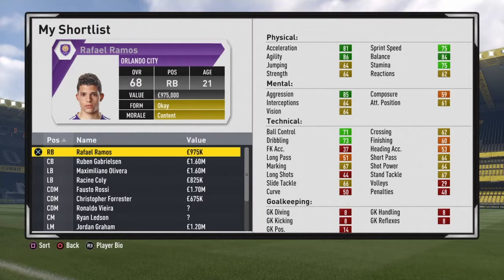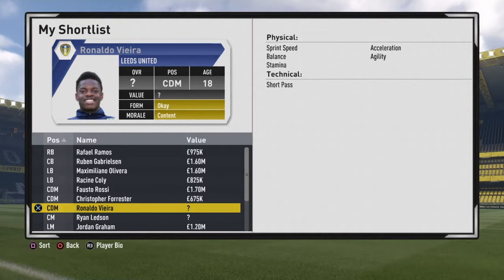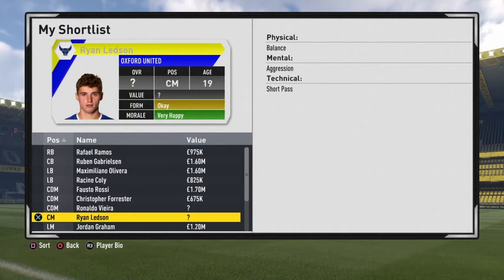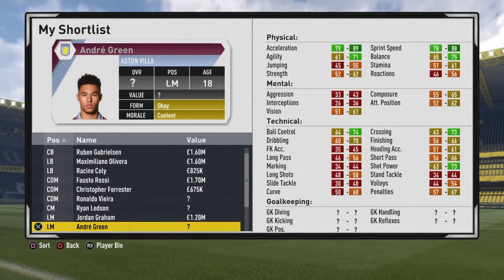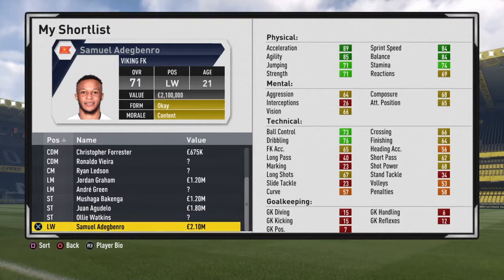Yeah, I've got pretty much most areas of the pitch covered. I've just got a few more scouting reports to get in. Vieira from Leeds, Ledson of Oxford, Andre Green from Villa, and Ollie Watkins from Exeter. So once I get those in, and once there are any player movements, whether they're players leaving, because I'm going to look to move some of them on as well, I'll bring any news of that during all the episodes.